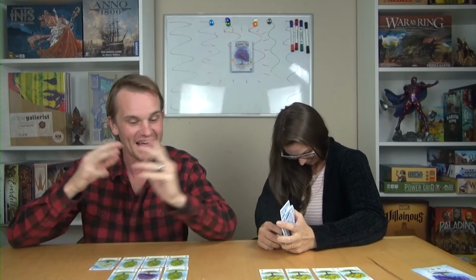So that is Arboretum. Pretty quick. Very crunchy. Every turn is like a lot of choice. There's a lot of things to keep track of. But is that what crunchy means? Crunchy means to me lots of decisions, lots of things to think about. Your brain has to crunch.